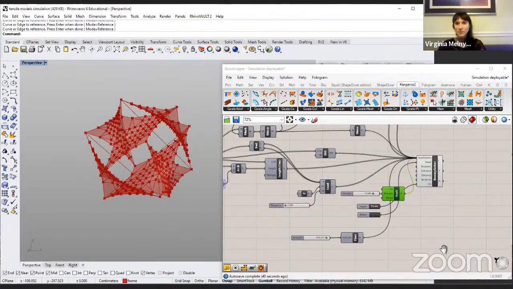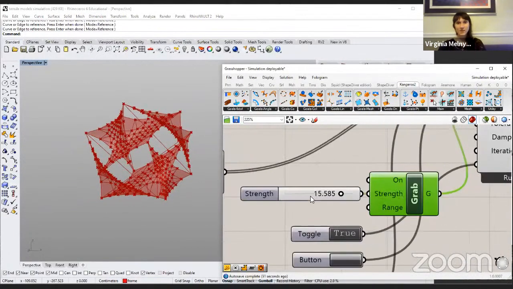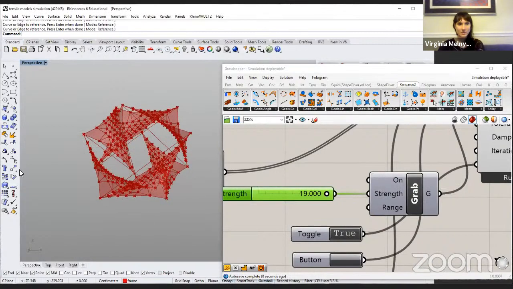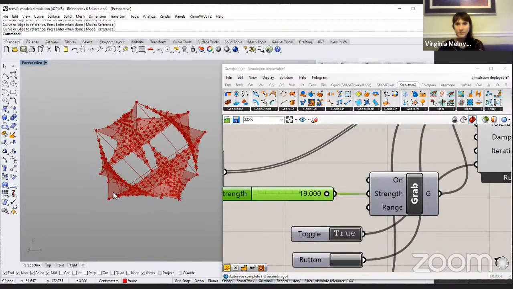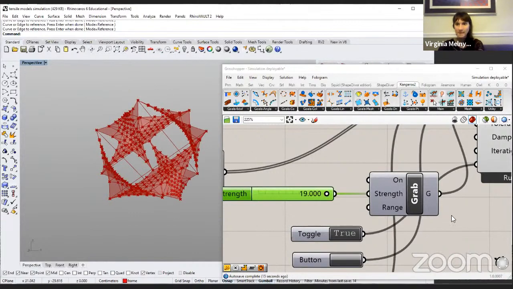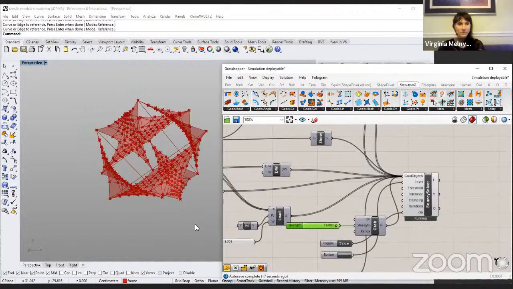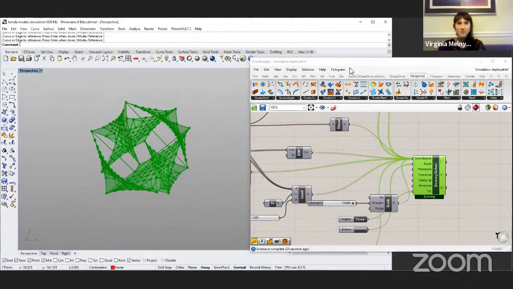The biggest thing is obviously, as you saw at the very beginning, my slider had gotten lost for the grabber because the strength was not strong enough. So if you download this file, you're going to need to add a bigger number into the strength so you can actually grab it like I do. Otherwise, it was not grabbing enough on that force. But this definition is very useful because I can apply this same definition to any surfaces or sticks that I have in this model.